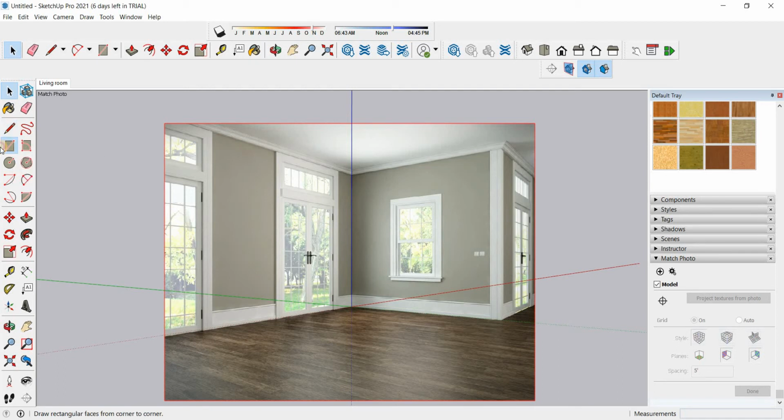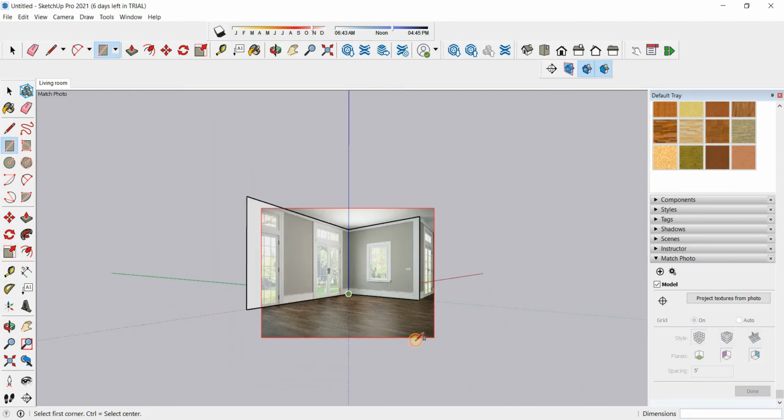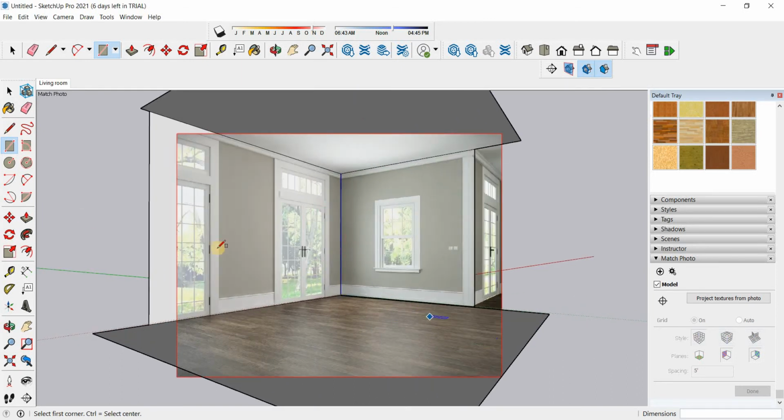Let's create the plane. So I'm gonna use my rectangle tool, and I'm starting to create my walls. So I'm starting to add my walls like so. This one, so that it matches, there we go. And then I'm going to scroll out just a bit, and make sure that you delete the person, otherwise the person is going to be etched onto your image.